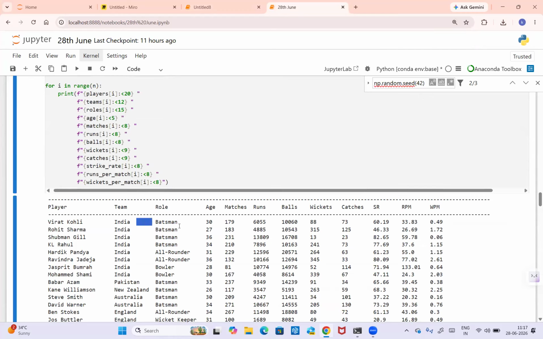So what is this? numpy dot linspace. First start with the basic one. I'm giving 6.